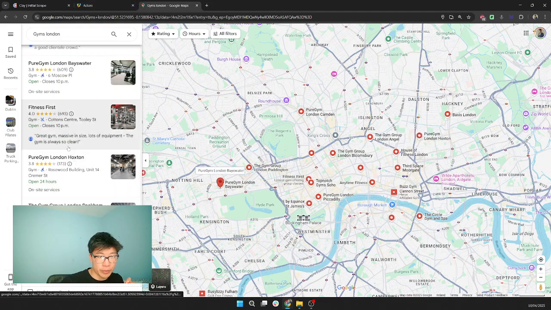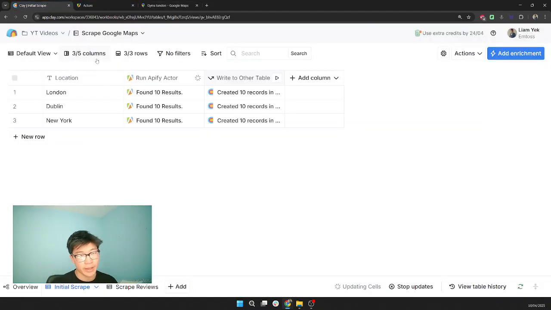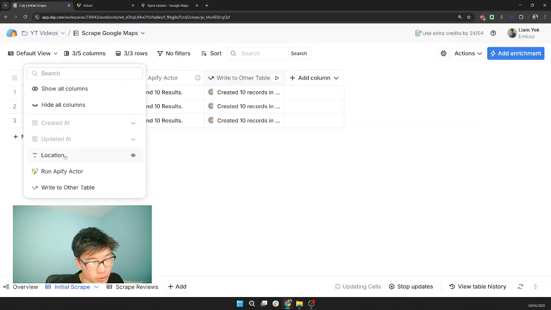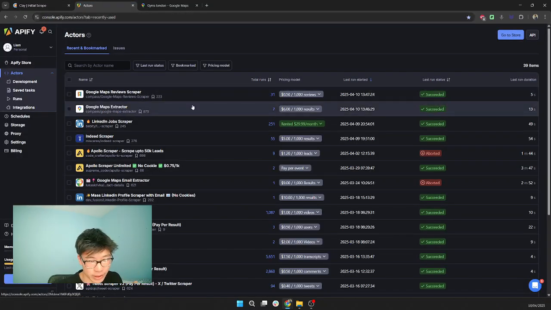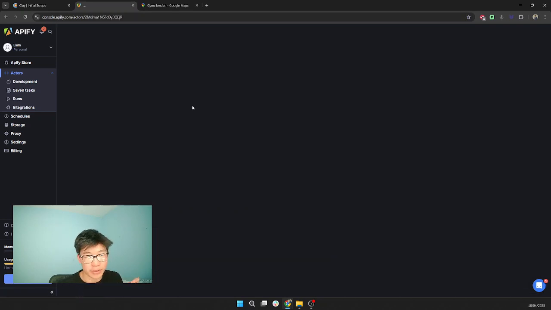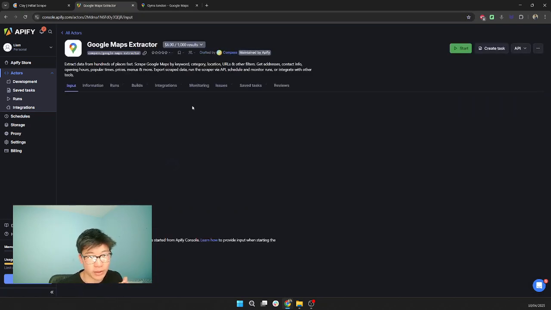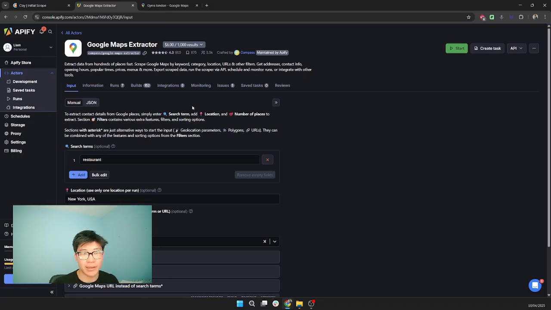So we want this, right? Let's start here. We have the location of London, and we want to run an Apify actor. The one I would recommend using is this Google Maps extractor here. It's $6 for 1,000 results, or you can use Serper.dev. Serper has another nifty thing: you don't have to stop searching for this one, it will do all the segmenting for you.